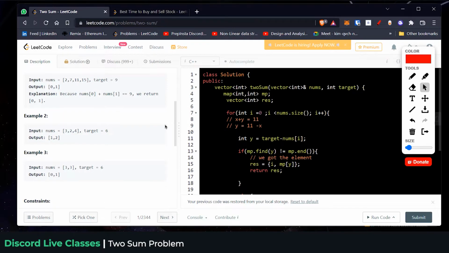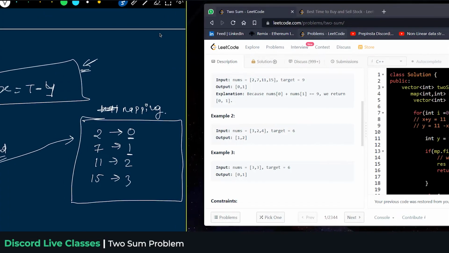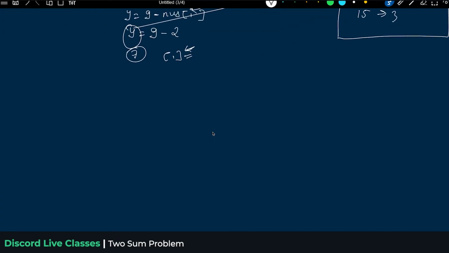Okay, so let's discuss the two-pointer approach and then end the session, and we will discuss another problem another day, tomorrow. So let's discuss that problem also. Can anybody approach that particular solution? Listen very carefully. Before explaining the third approach, you should have knowledge of pairs and vectors. Then you would be able to do it. Tell me how you will be doing it. What is the two-pointer approach?